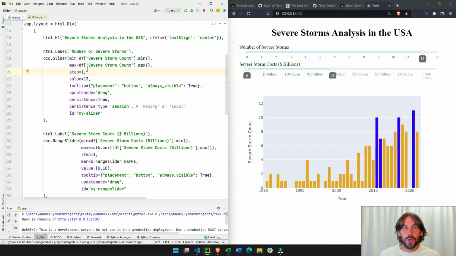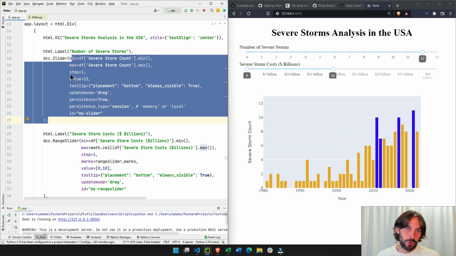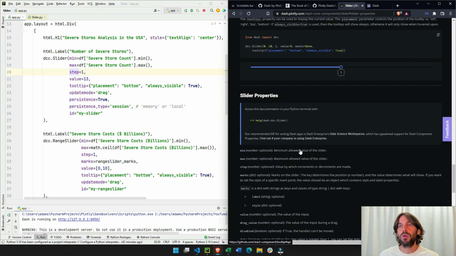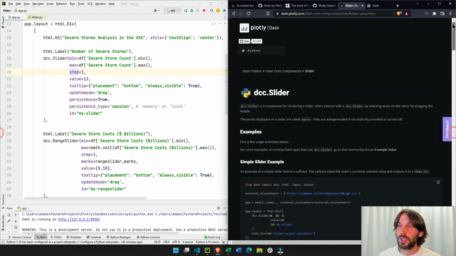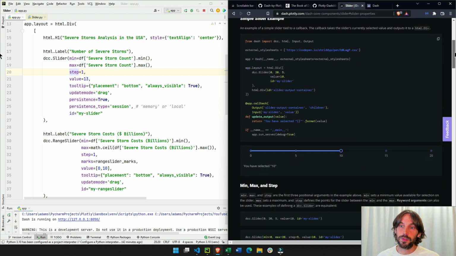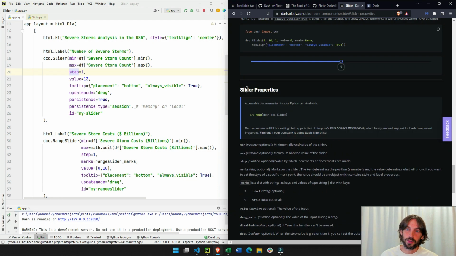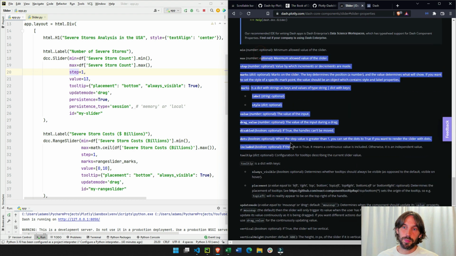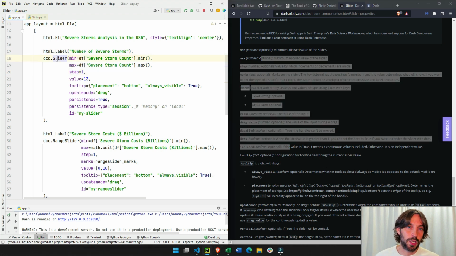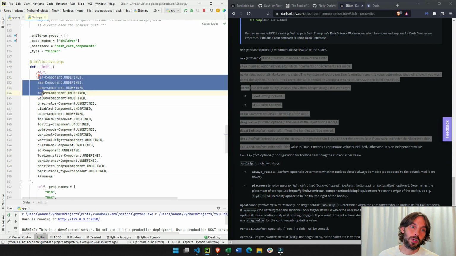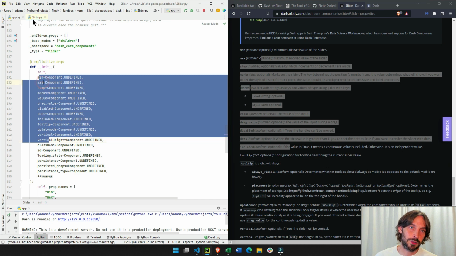So there's two ways you can read about the properties. You can go into the Dash documentation, which I'm going to put under the video, into the slider component, where you can see examples, or you can go all the way to the bottom and see all the different properties, and read more about each and every property in the slider. Or in PyCharm, you can Control left click on the slider, and it will show you all these different properties and the order of the properties. What comes first, what comes second.